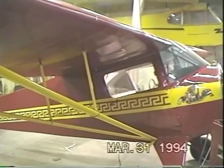Last week, hopefully I'll get the left door on today.